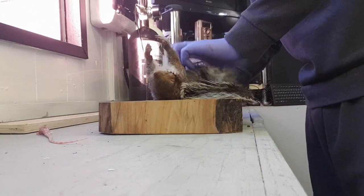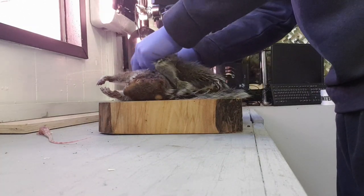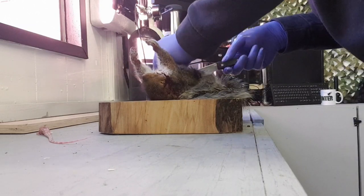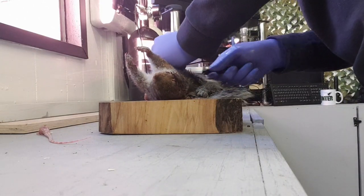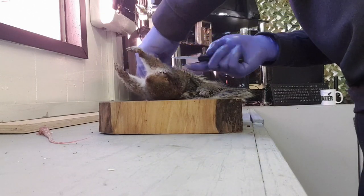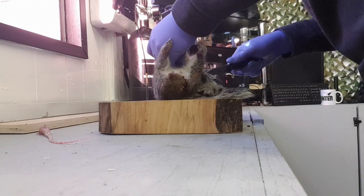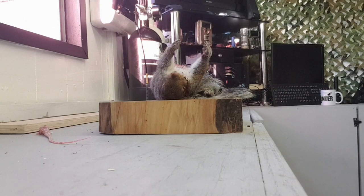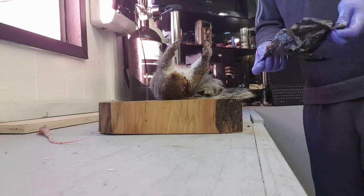It's a case of, I didn't want to do that, but I have ruptured the stomach now, but let's get that bit off there. Start working this away a bit. Quite fat on this squirrel. What I'm going to do, before I proceed any further, is clip the guts.